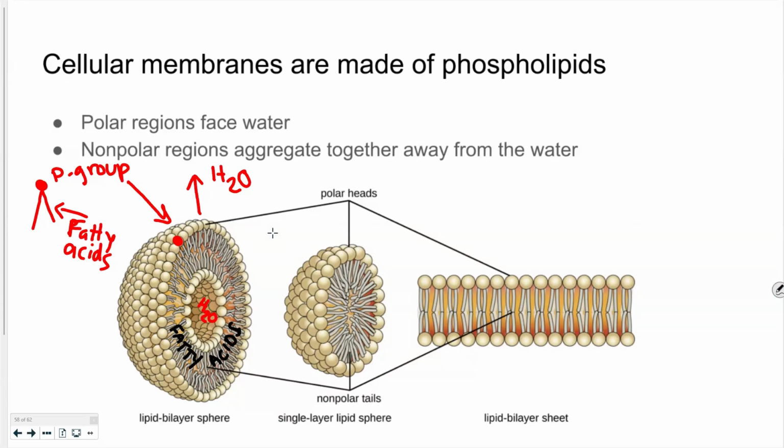Okay. Now, all of a sudden, this is the basic structure of a cell, where we have watery stuff on the outside and some watery stuff on the inside. And all we have to do is trap some other stuff on the inside to be able to maintain homeostasis and form life. That's so cool.